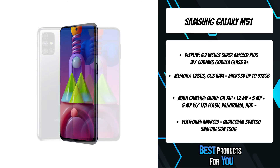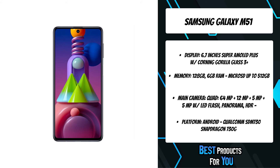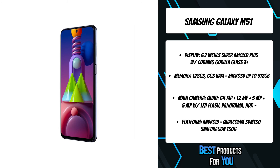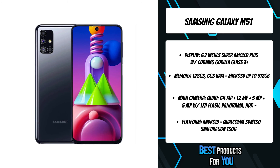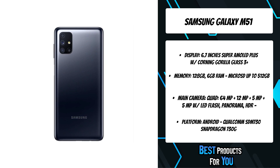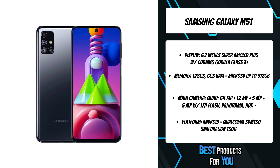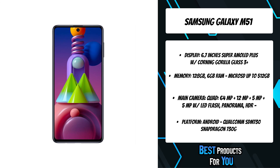Samsung has launched two variants: one with 6GB of RAM and 64GB of storage, and the other with 8GB RAM and 128GB of storage. The Galaxy M51 has two nano SIM slots and a dedicated slot for microSD. The Galaxy M51 offered good performance without any lag or stutter. Samsung has gone with a quad camera setup consisting of a 64MP primary camera, a 12MP ultra-wide-angle camera, a macro camera, and a depth sensor. The camera clicked good photos in daylight with abundant details, though photos from the wide-angle camera show distortion at the edges. Video recording tops out at 4K for the primary as well as the selfie camera, but video stabilization isn't great.